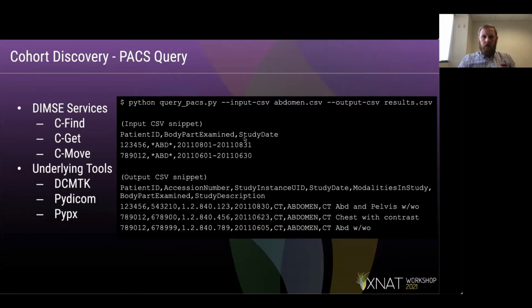So you can feed this script an input CSV. It uses the regular C-FIND syntax, so you can look up wildcards on particular fields, you can do date ranges, and then this does a query directly against the clinical PACS and gives us a list of study instances that we can then stage for a research aim.